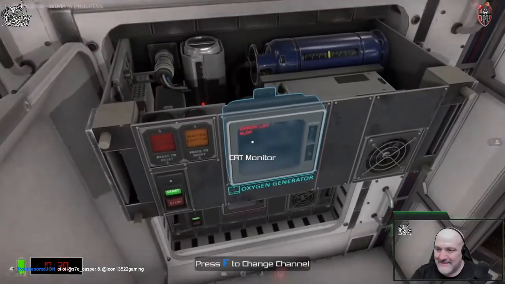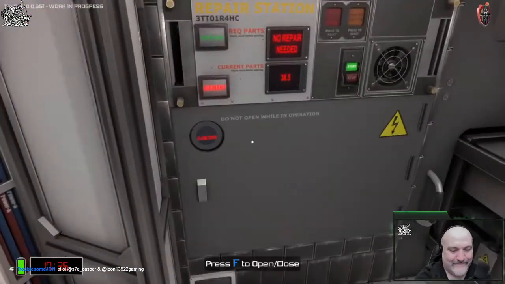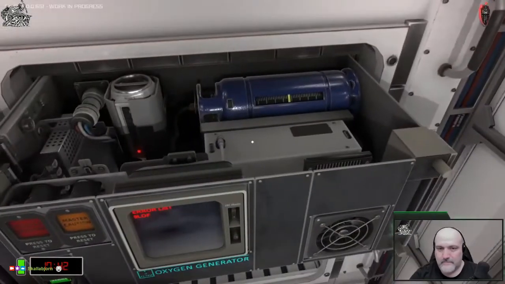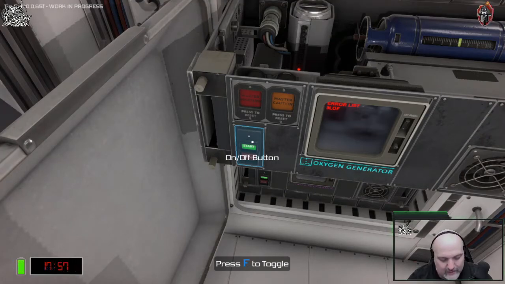What am I fixing here? 9LOF. Oh, that's the pump, isn't it? No, the pump is fine. It says no repair needed. It could be the filter then. 9LOF. Yeah. I read you the list. Hang on. 9LOF. 9LOF. Where are you again? 9LOF is low battery.